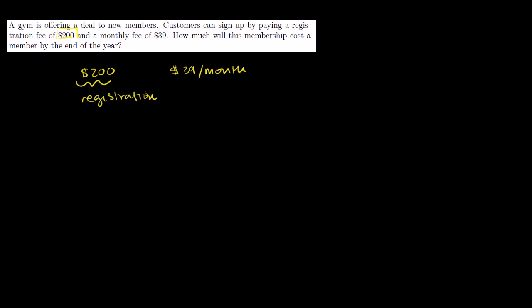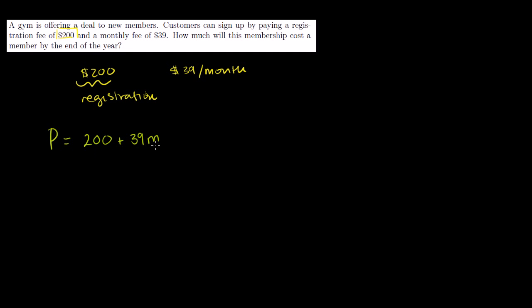So let's figure out an equation that determines how much total we will pay. P is equal to the amount that we're going to pay in total for our membership. No matter how many months we use the gym, just to start using the gym, we have to pay $200 in registration. I'll just write, everything we'll assume is in dollars, $200. And then we're going to have to pay $39 for every month we're there. So we take the number of months we're there and multiply that times 39.